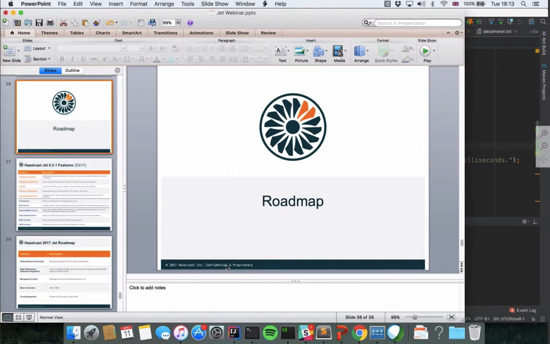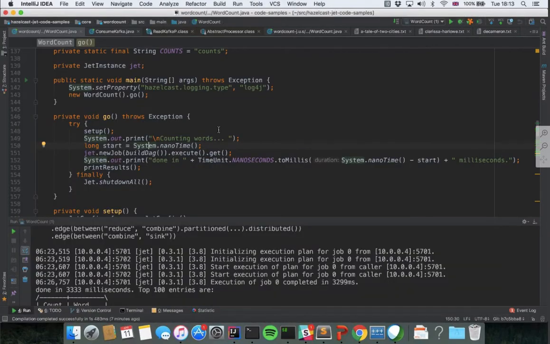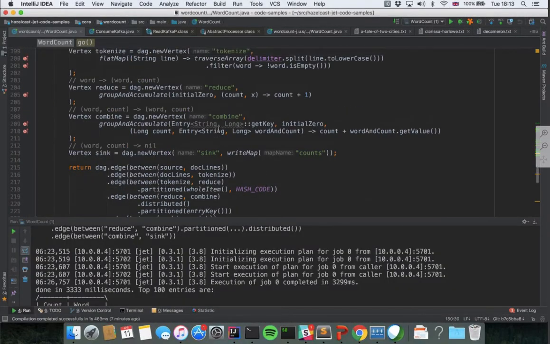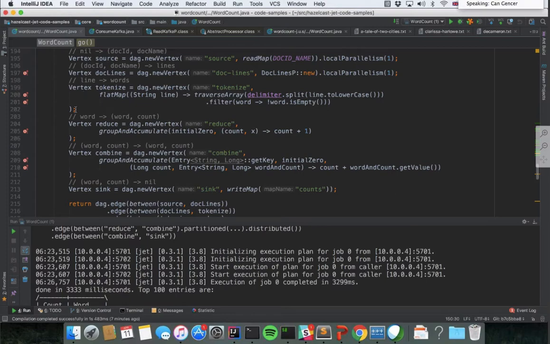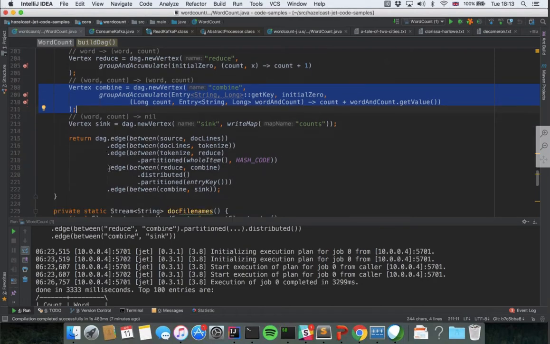So for example, I'll just go back to my example here. So in the word count example, so we have the tokenizing vertex, and then we have the reducing vertex and the combining vertex. So the difference here is that you can see that the edge between the reducing and combine is a distributed edge.